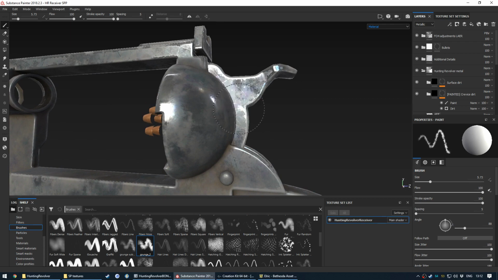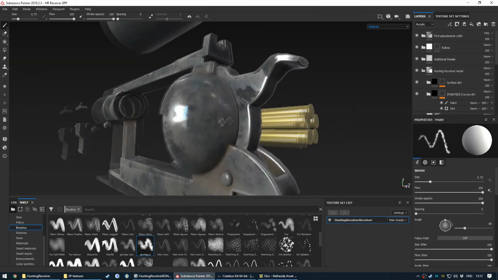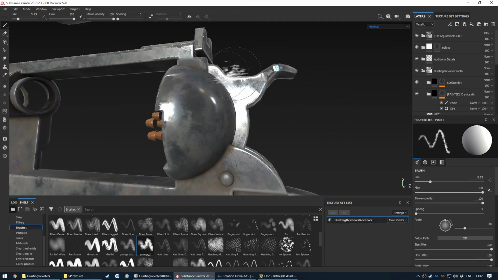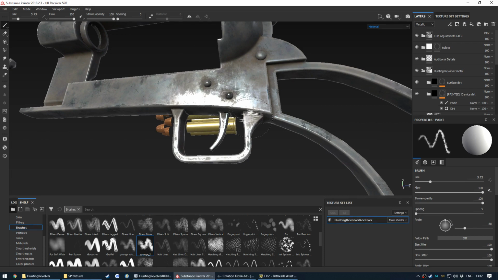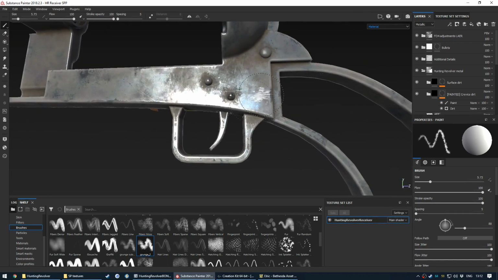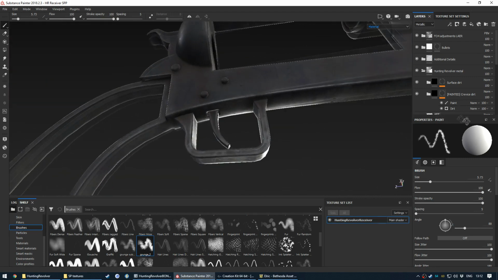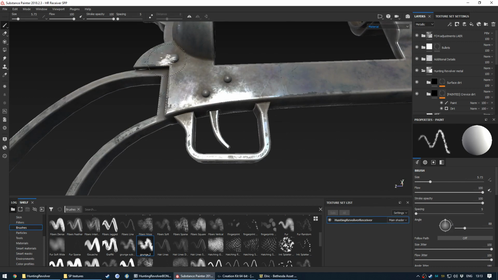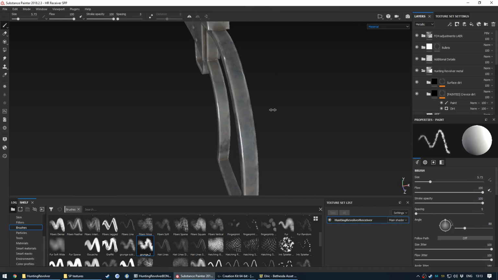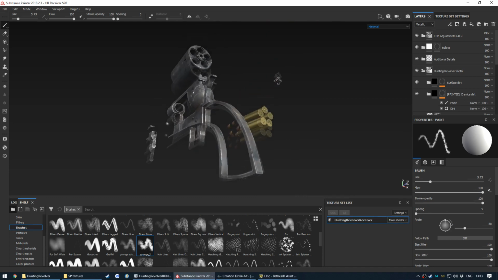So I might have a scratchy brush and actually scratch along the side of the hammer. I know this looks terrible, just ignore it. Along the side of the hammer, because the hammer is pulled out all the time to fire the gun. So I'll probably have scratches along the side. Stuff like down here, there'll probably be more wear around the trigger guard, because the thumb is constantly coming down. It's probably more on this side. The finger is constantly rubbing up against this edge of the metal to reach the trigger, and it's the same along this back of the grip. The hand is constantly brushing up against the edges.